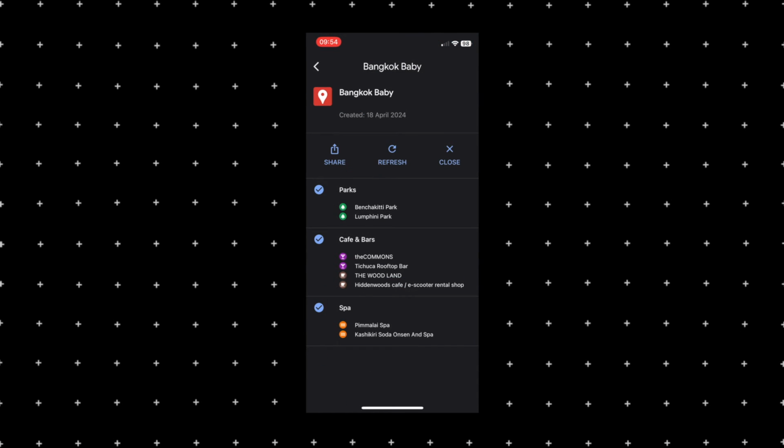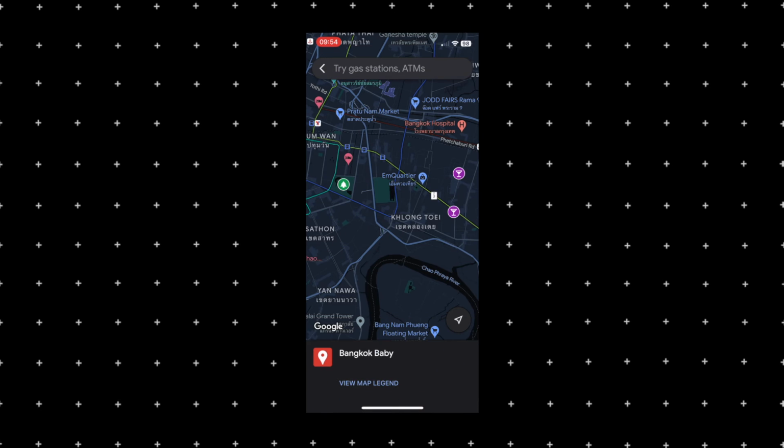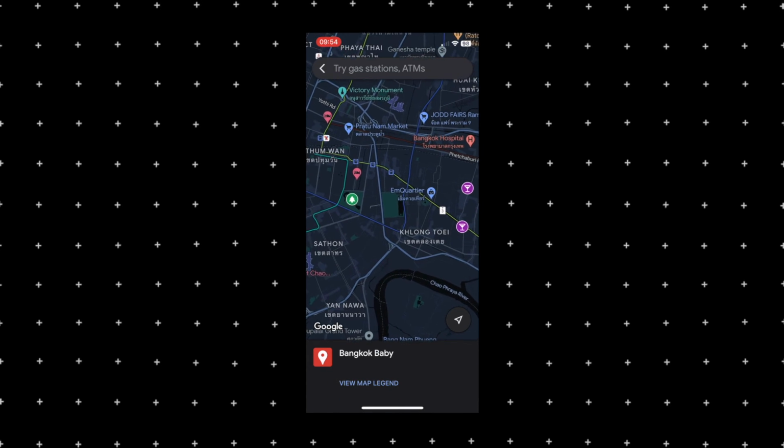You don't have to write it down, and you will use Google Maps anyway, so why not directly save it as a map? And to be honest, it's more fun to plan the trip and what you want to do this way, instead of writing in bullet points. You have it visually, and it's more appealing for me at least.